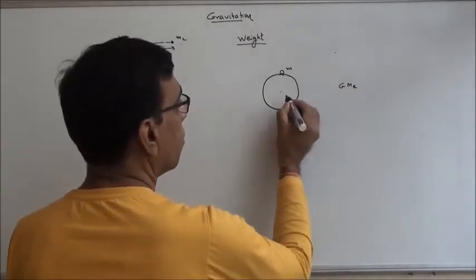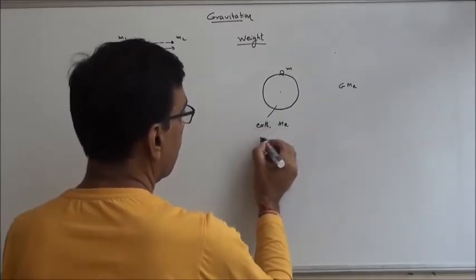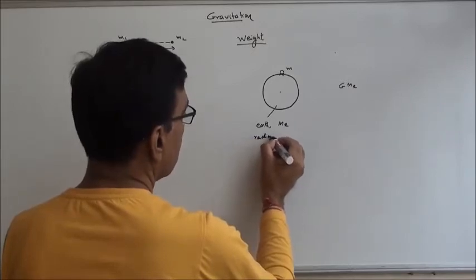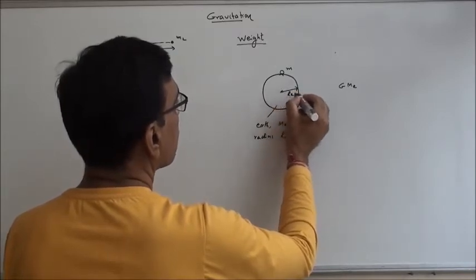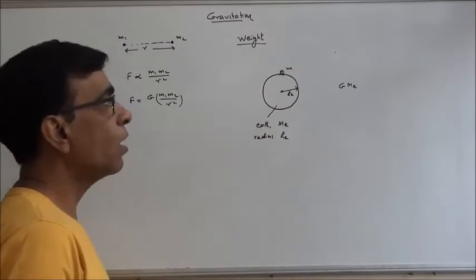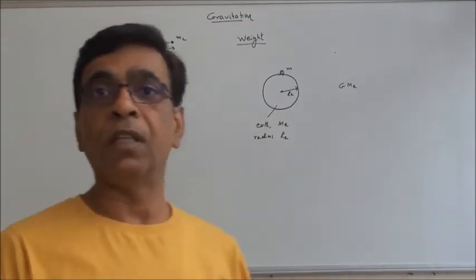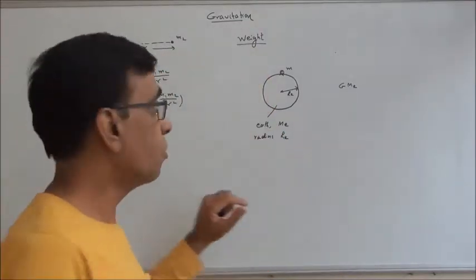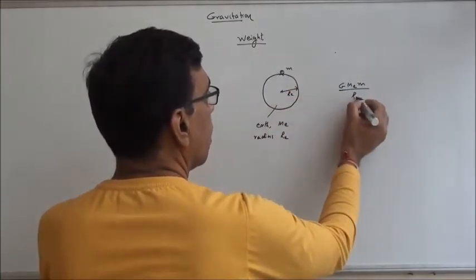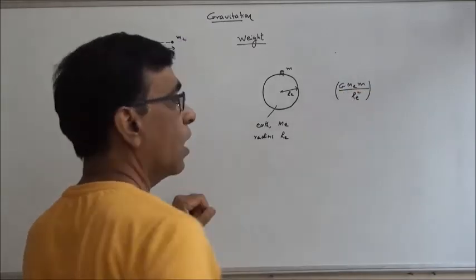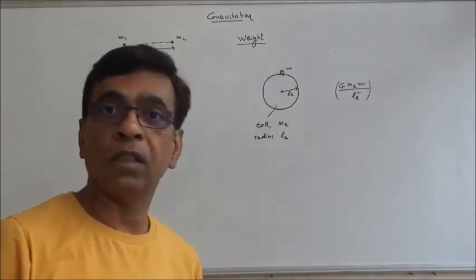Let Me be the mass of Earth, and let its radius be Re. So this is the radius. A very small object is kept on it. Actually, in comparison to the size of the Earth, all objects that we use in daily life have negligible dimensions. So G Me m by, what is the distance between them? It's again Re, so Re square. This is the gravitational force on an object of mass m on Earth's surface.